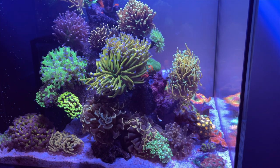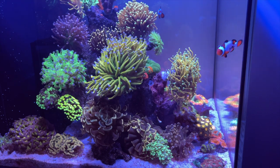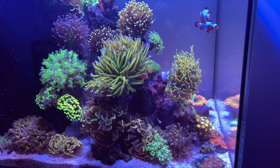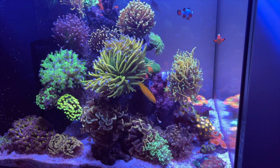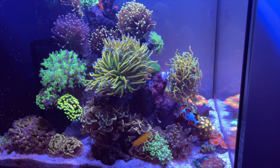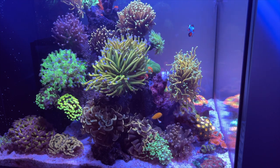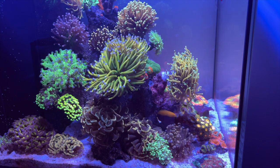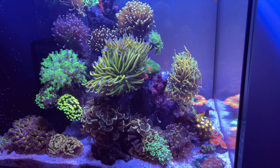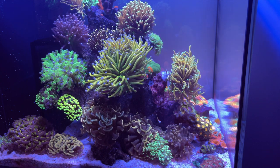One other difference that I made, just to try to rock things a little bit more to deal with the cyano, is that I decided to increase the flow of my wave maker. I didn't increase the percentage by a large amount. I'm using the AI Nero 3 and I only increased it by about 3 to 4%. If I don't remember wrongly, it's 4%, just to see if it helps with the cyano. Honestly, I can't say that I've seen much of a difference, but we'll wait about a week or two just to revisit that.